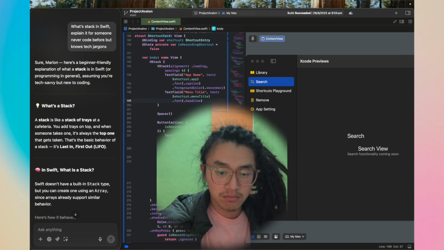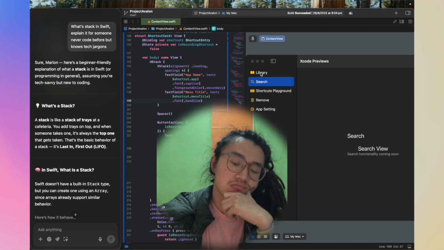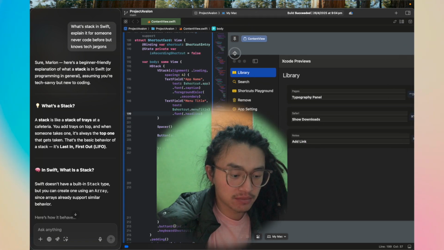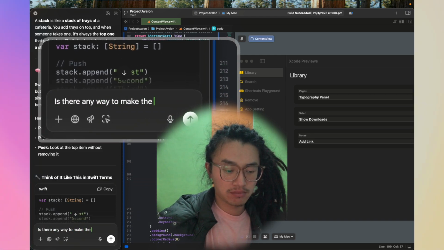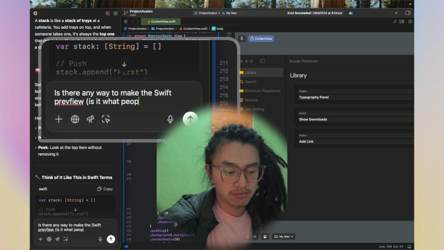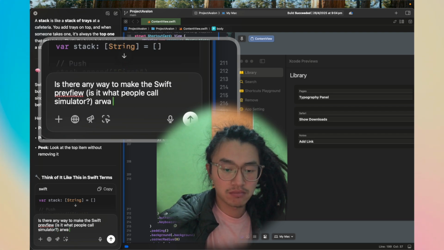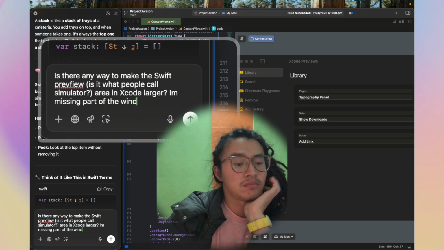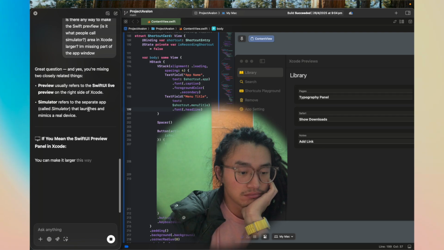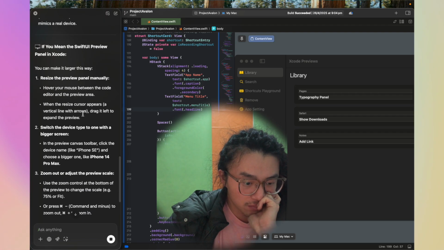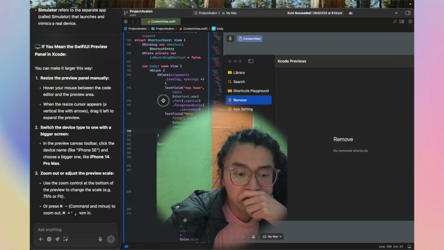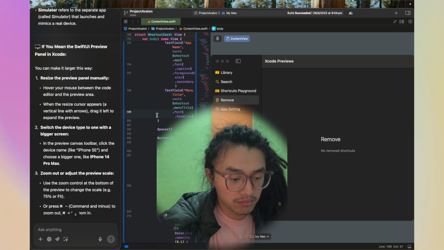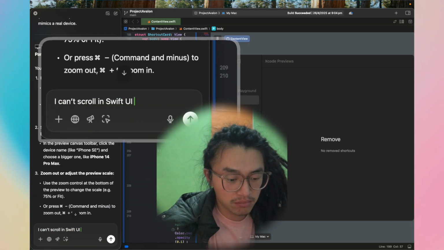The content preview is always cropped in Xcode. So I asked GPT how to get its preview area bigger since I prefer to use it for non-code related questions. I also noticed that the app preview is fixed in the center. I can't nudge it up or down, so I asked ChatGPT that question, but I didn't realize that I asked the wrong question or in the wrong thread. Since this thread has been Swift coding related, naturally GPT thinks I'm asking about a scroll feature in Swift rather than how Xcode works. Thanks to this answer, I realized how important it is to keep the same topic in the same chat group with GPT.